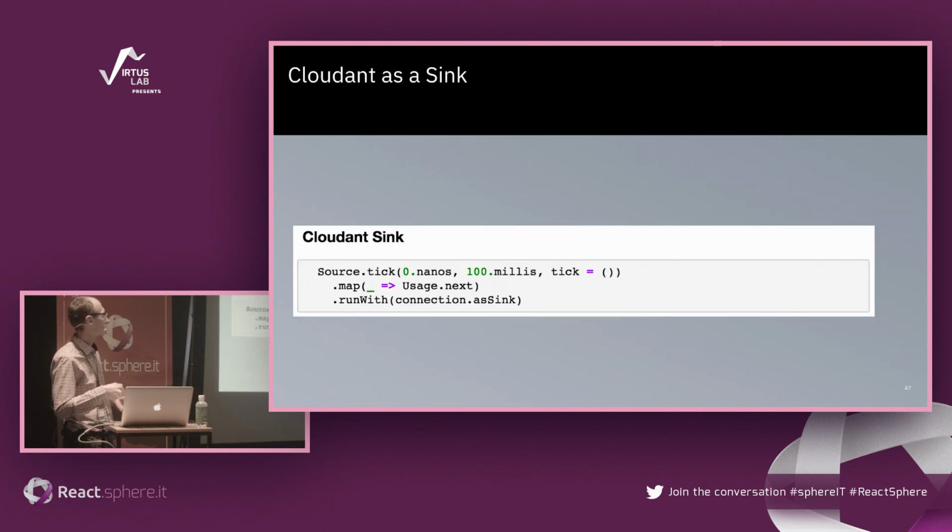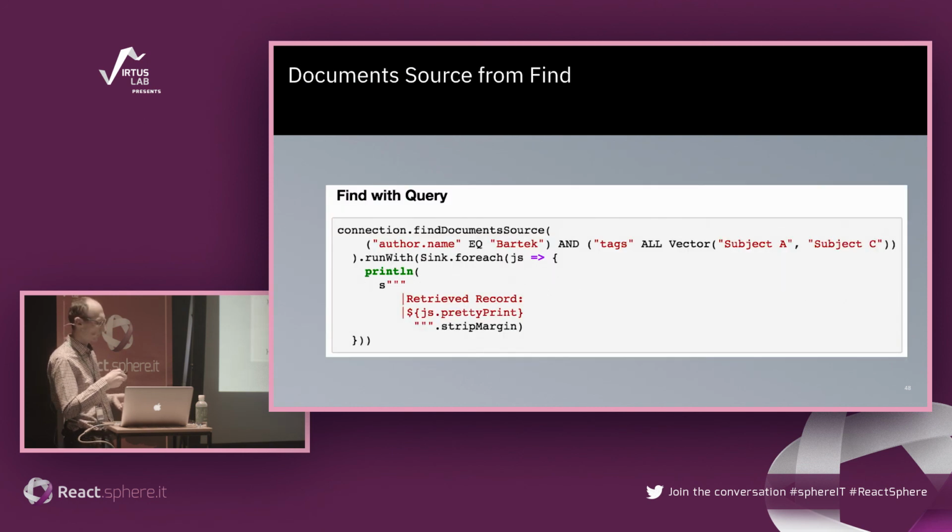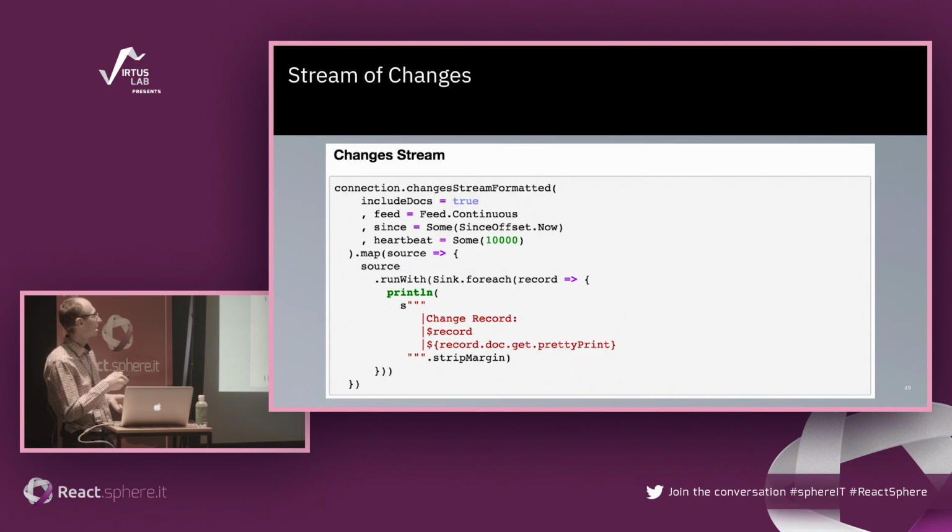Oops, sorry. Not this button. So this is the example of this Cloud connection sink. So you can simply generate some documents and store them in the sink. The same for query. Bartek invented a DSL for query on Cloud, and you can treat this query as a source for your data. And finally, I think a quite nice feature, you can also monitor the changes on documents. So any kind of modification of the Cloud document, or addition, removal, can trigger an event, and you can observe this event also in the form of an Akka source.